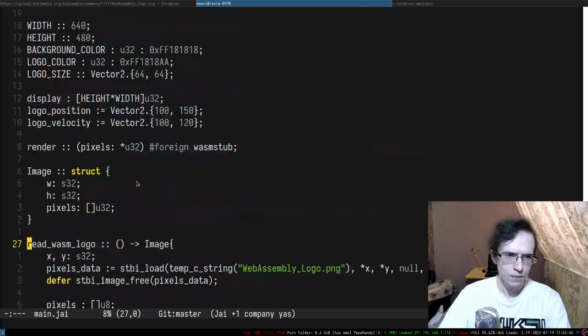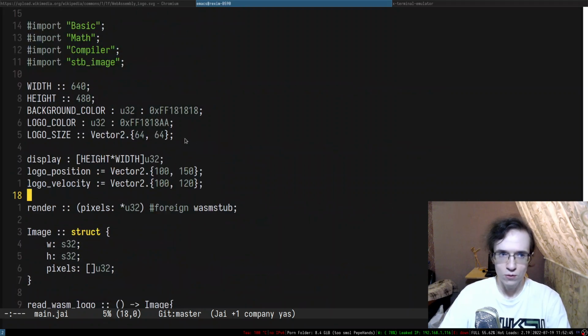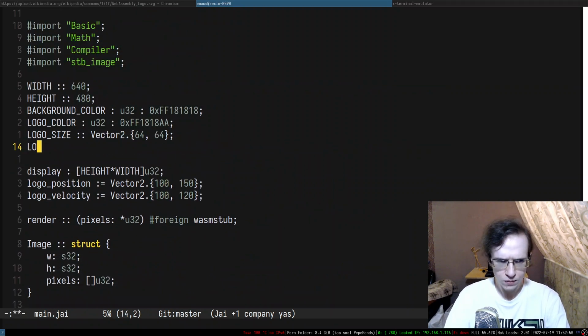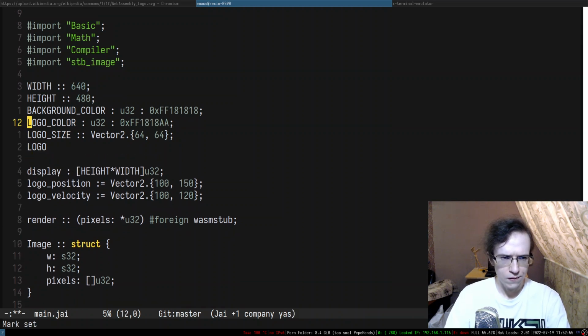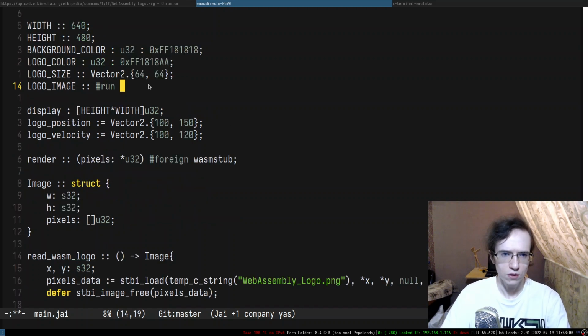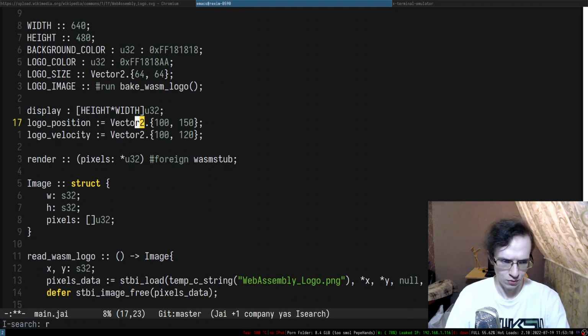So we have something like this, and now what we should be able to do, let's put it this way. Logo image is going to be run read wasm logo, and since we're sort of like baking that logo, maybe I should call it bake wasm logo.